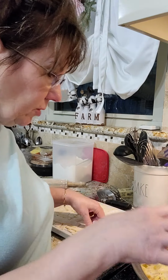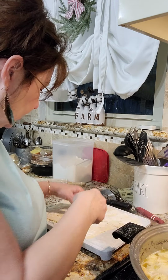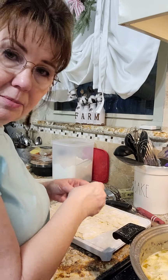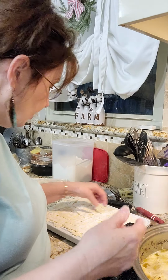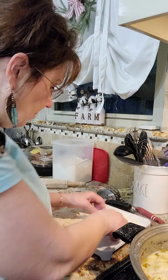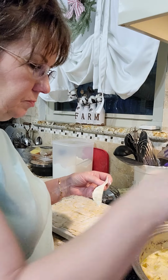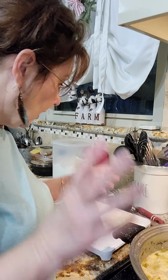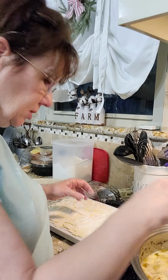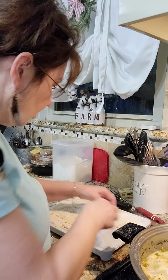And if you do want to put cream of chicken, and you don't have cream of chicken, but you have cream of celery, you could put cream of celery in here instead of cream of chicken, whichever one you want. I mean, I guess you could even do cream of mushroom if you wanted to. So that thickens your juice, okay? So that is how we do our chicken and dumplings.